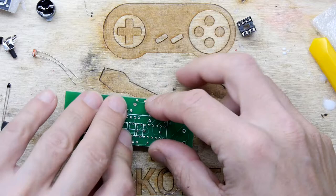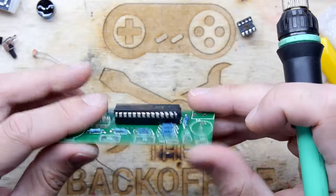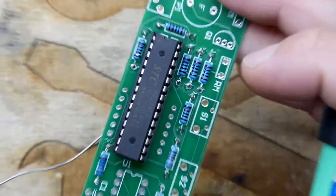So just try to get one pin soldered on that nicely and then just keep it held. I want that to really set so I can have a look at it. Another little look. Notches the right way. Now I'm going to go for the opposite corner. Get that opposite corner hit. Push it down with your soldering tip while you're doing it. Get a little bit of pressure so it won't move. Blow on there, and that is looking sweet. It's looking sweet like a nice tasty treat.